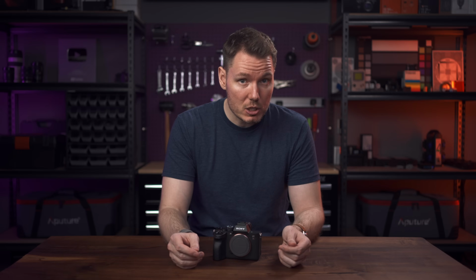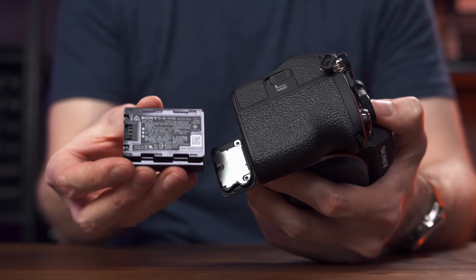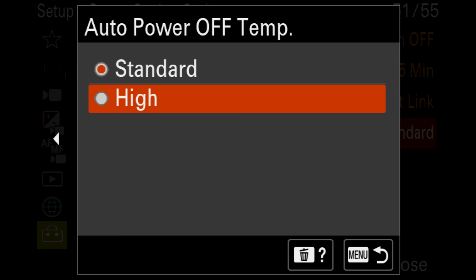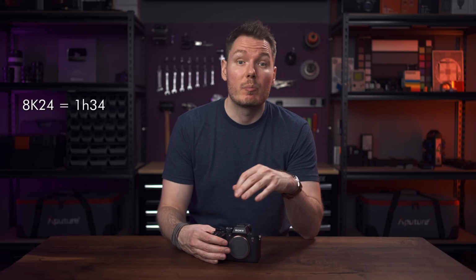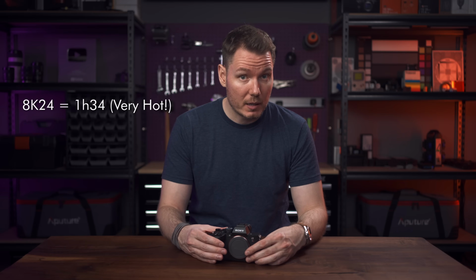Now, I also went through and tested the battery life and overheating during each of those readout methods. For each test, I used a fully charged FZ100 battery, the same battery you'd find in any Sony full-frame mirrorless camera over the last few years, and the ambient temperature during the test was 23 Celsius or 74 Fahrenheit. The camera's temperature threshold was set to high, and the screen was pulled out and away from the body. For the 8K 24, I recorded 1 hour and 34 minutes before the battery died with no overheat warning, but the camera became extremely hot to the touch.